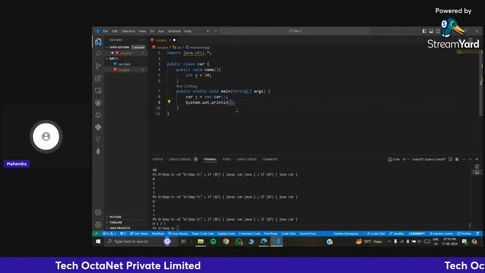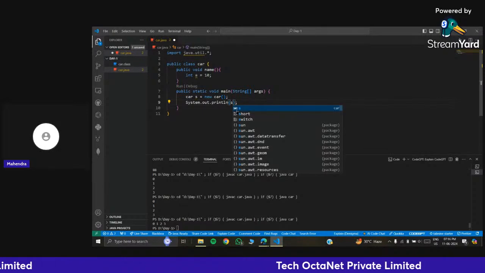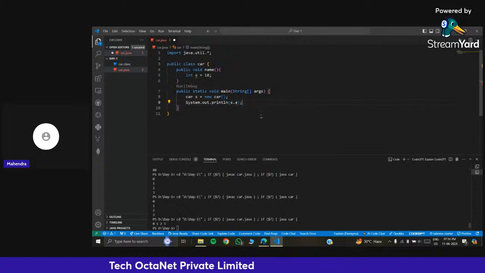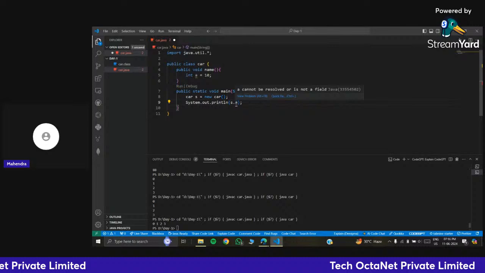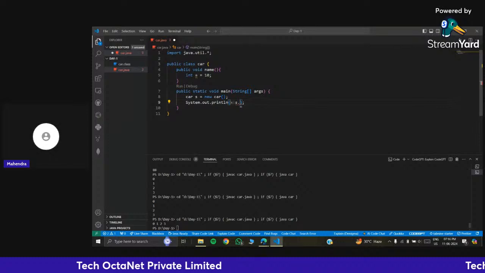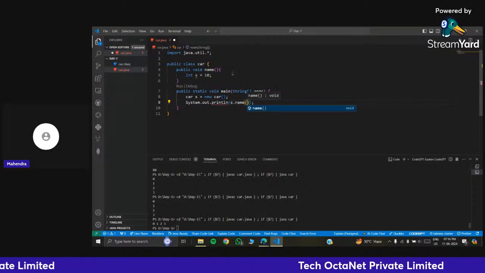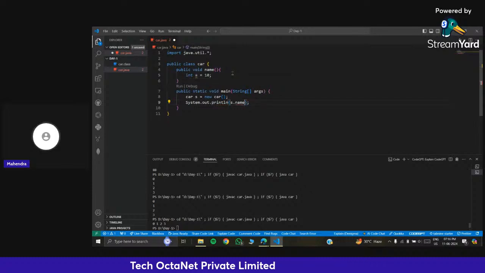First, we write the object name, dot, that variable name. We have to call the method. Something went wrong. Wait.